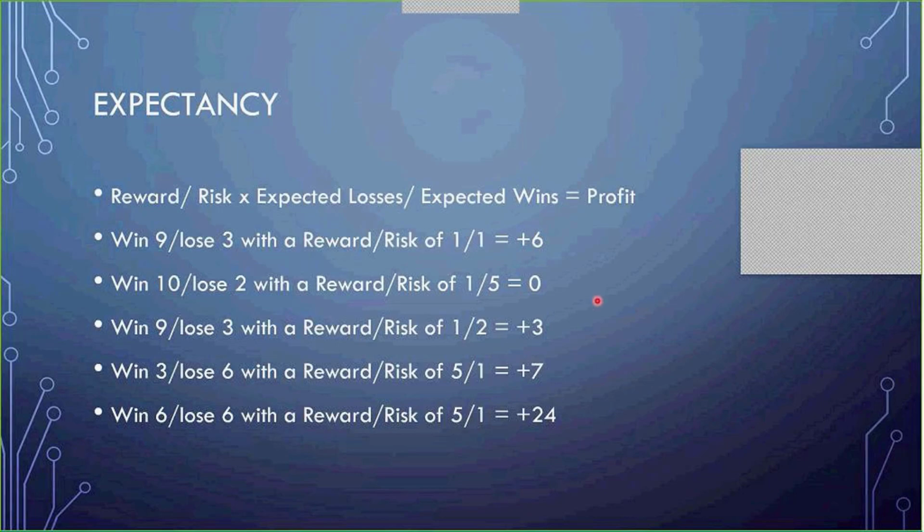But if you take this scenario where you win 10 times and you lose 2 times, even though it's a great probability trade, the fact that you can lose 5 times more than you can make on any one trade, if you take 10 times 1, that's 10, 2 times 5, that's 10, that's 10 over 10, you're spinning your wheels at the end of the year. And so that's what I was meaning by expectancy and the importance of having your risk reward at the forefront of your head.